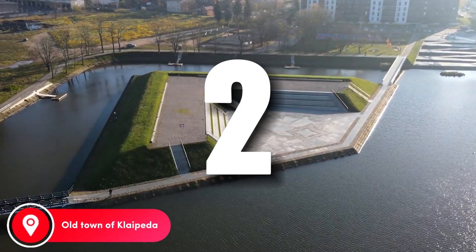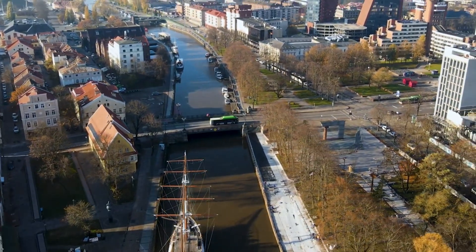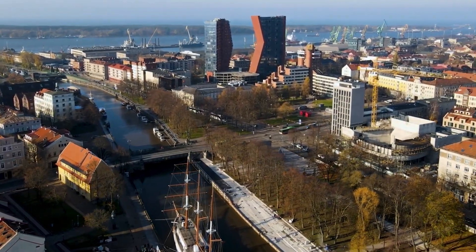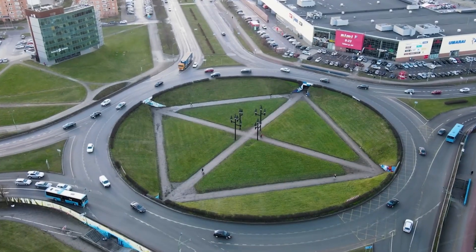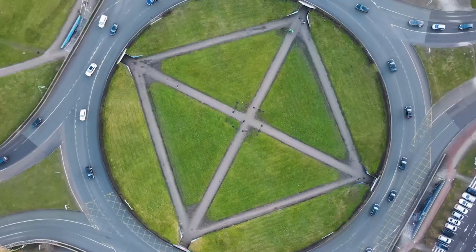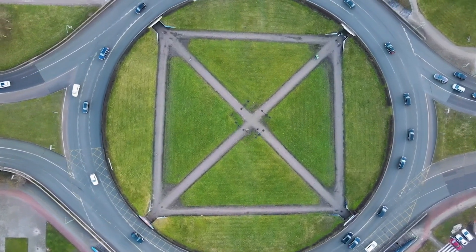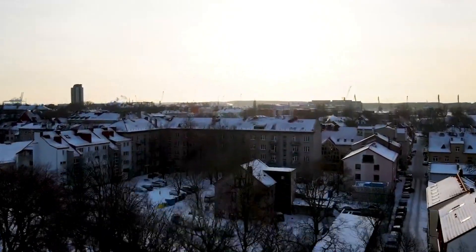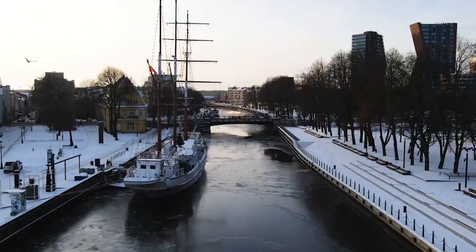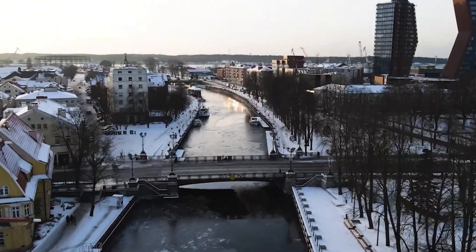Number 2: Old Town of Klaipeda. Your travel route in Lithuania covers the western part of the country. You can visit the ancient city of Klaipeda, divided by the Danė River into two parts. On the right side is the modern city center; on the left is the Old Town of Klaipeda, which has preserved the ancient outlines and atmosphere of past centuries. In the narrow streets of the Old Town, Lithuanian houses were located next to German buildings. Since the 13th century, the city belonged to the Germans, and the Lithuanians themselves, who were forbidden to settle here, lived in the city's environs.